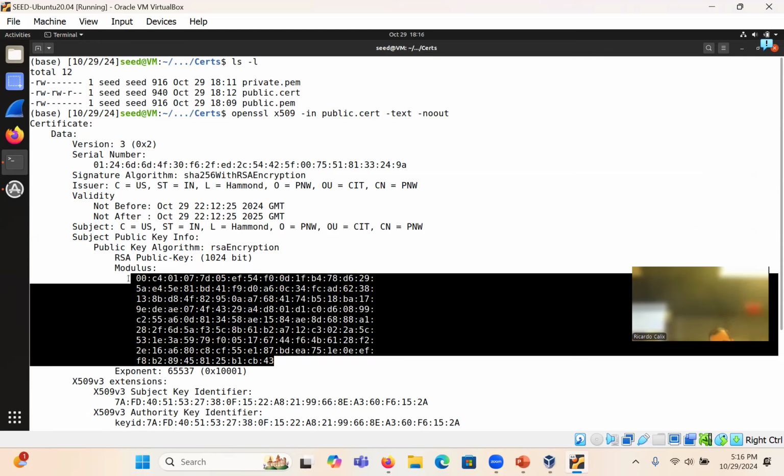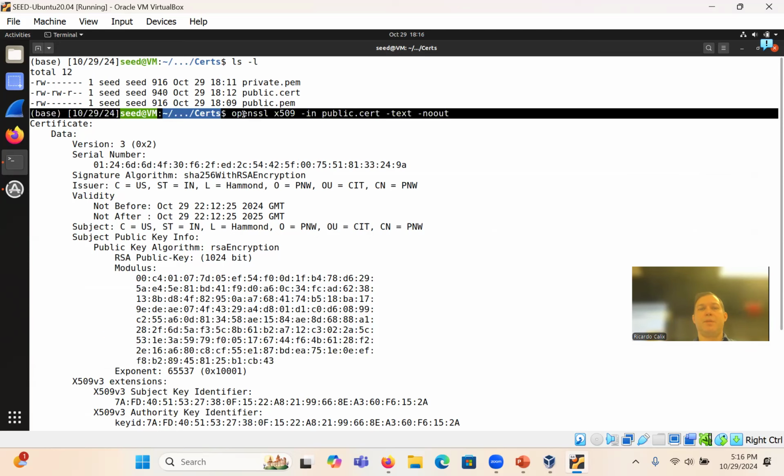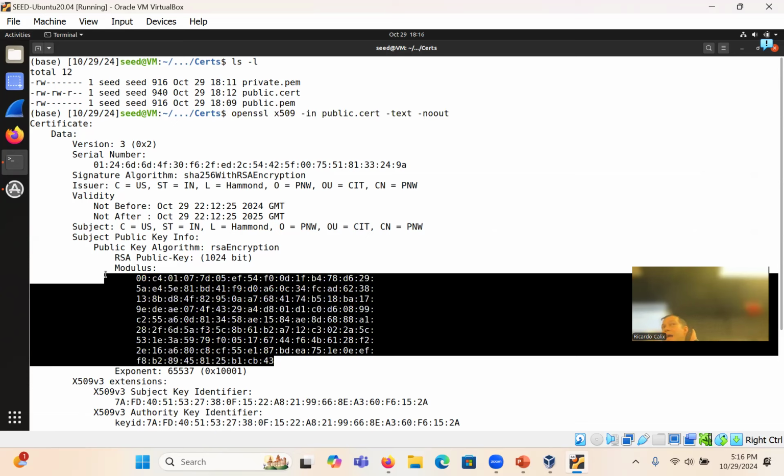On the practical exam, or the scavenger hunt, you have to break RSA, correct? What if I gave you a certificate like this? Then you'd have to run this command on public cert, right? And then what would you look for to break RSA? The modulus, correct? And then you'd have to grab that and break it with factor DB, for instance. But what's the problem? It's encoded, so you'd have to encode it to something else, like a number. Do you see that, guys?